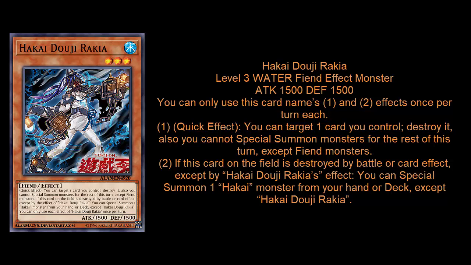It says you can target, well, it's a quick effect. It says you can target one card you control, destroy it. Also, you cannot special summon monsters for the rest of this turn except Fiend monsters. So it's almost identical. The only difference is instead of being able to special summon this card, you can activate it as a quick effect. Now that does leave the door open.